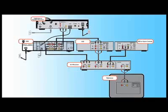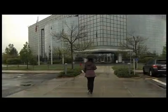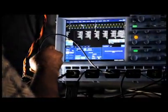Some innovative audio engineering has changed the picture, or should I say, the sound. Here's Yvonne Perry with the story. The idea of a home theater sounds like a good one, but the idea of setting it up and operating it can be a bit intimidating. Designing Spaces visited Bose Corporation in Framingham, Massachusetts, one of the major innovators in audio design, to see the Bose Video Wave 2 entertainment system.